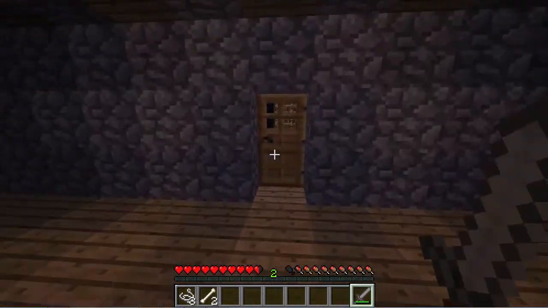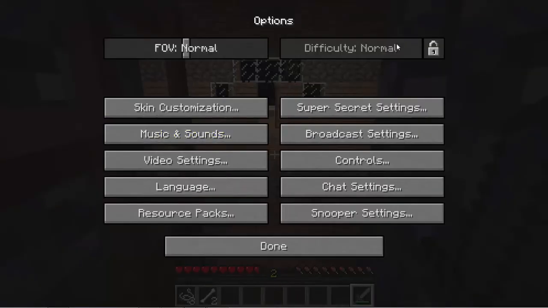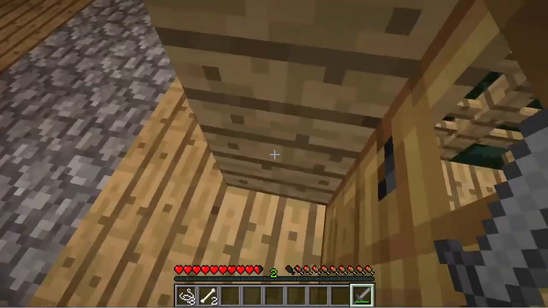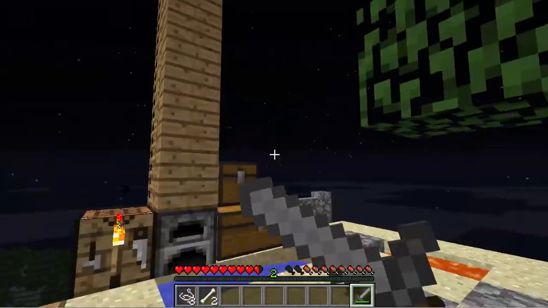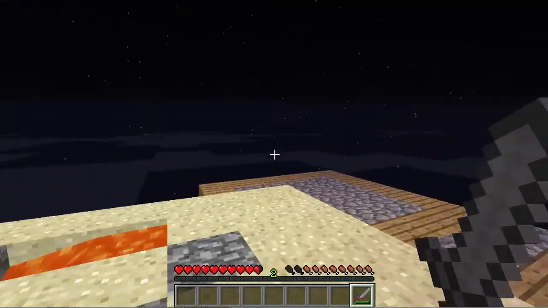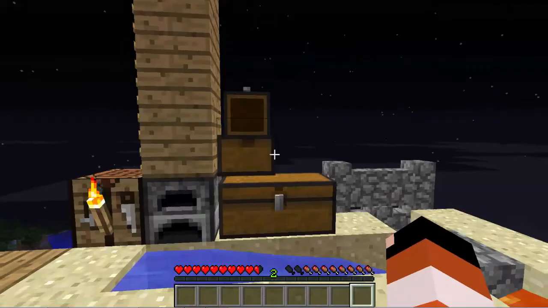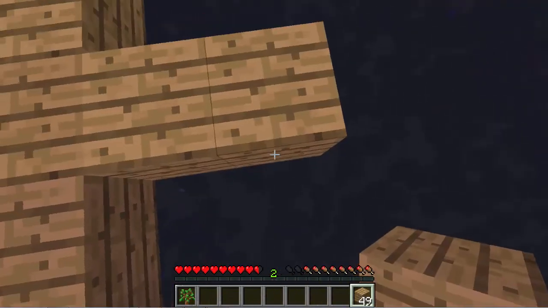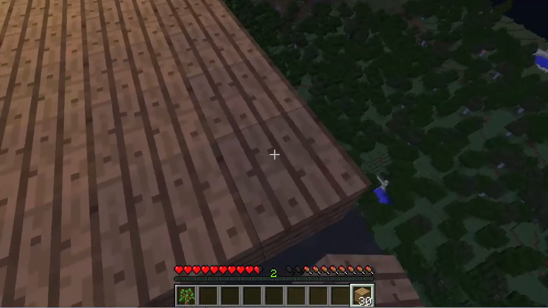Look how dark it is in here, and nothing is spawned. Look, it's on normal. And I can't change it because I locked it on normal. What am I supposed to do? I think I'm just going to build a room that is completely pitch black for monsters to spawn. And so maybe they'll spawn. Maybe. Probably not.